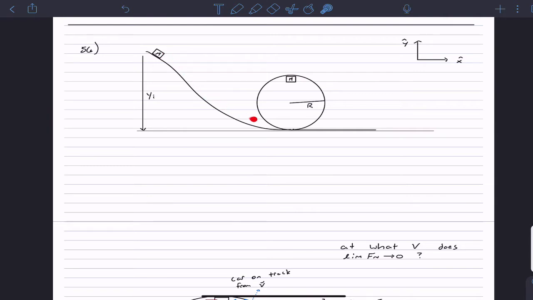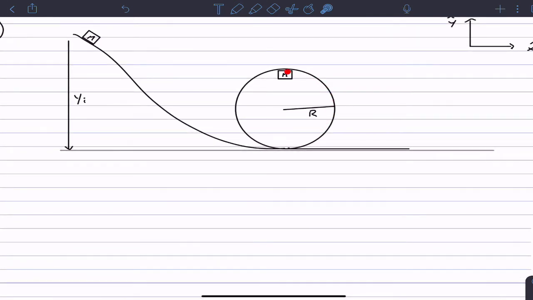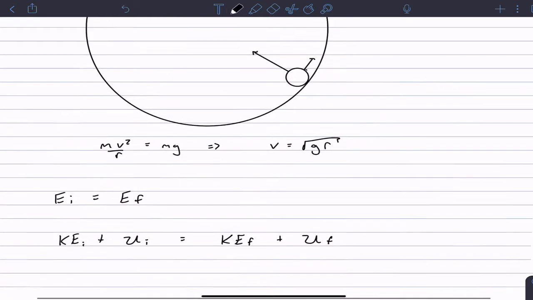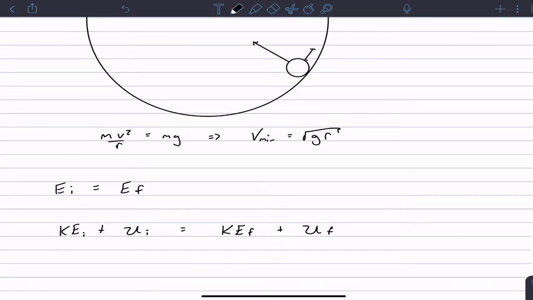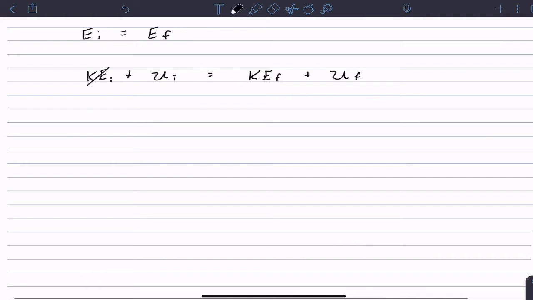Then this thing comes down, and we're going to have some kinetic energy up here where we have our minimum velocity. There's going to be a half m v squared with the v min. And since this thing is sitting at the top of the track, there's going to be some gravitational potential energy, at a height of 2r. So that would be mg 2r. This is mg y i, and our kinetic is going to be half m v min squared, where v min is this value here.